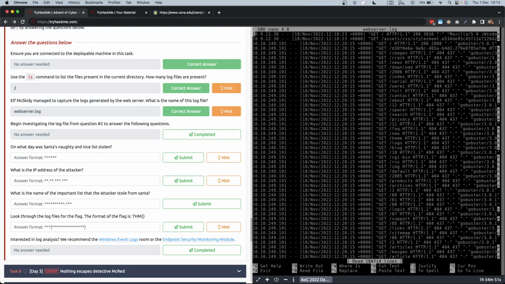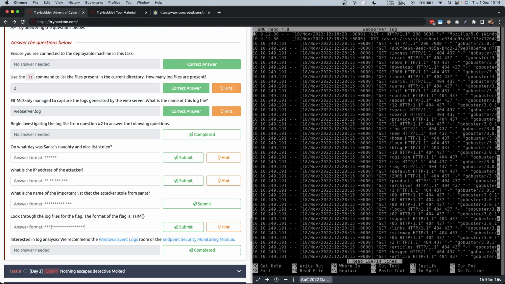So we can see here we've got an IP address in one column. The next column has the date and timestamp, which is nice, and in the third column it looks like the sort of things that they were accessing. So this is obviously from a web server, right? And this sort of log is generated when you visit a website, for example. So if I was to go to tryhackme.com, there would be a web server log with my IP address, the timestamp that I accessed it from and what I was accessing.